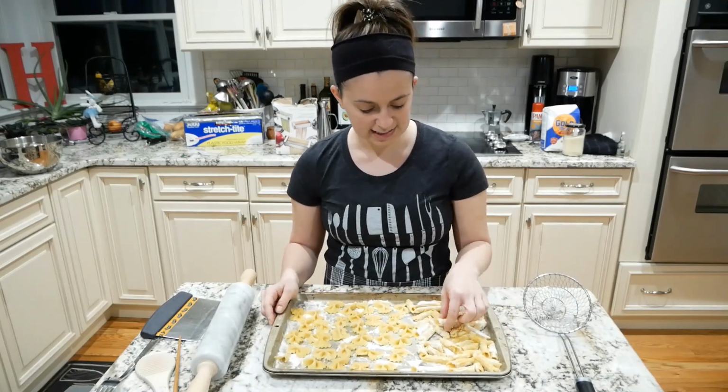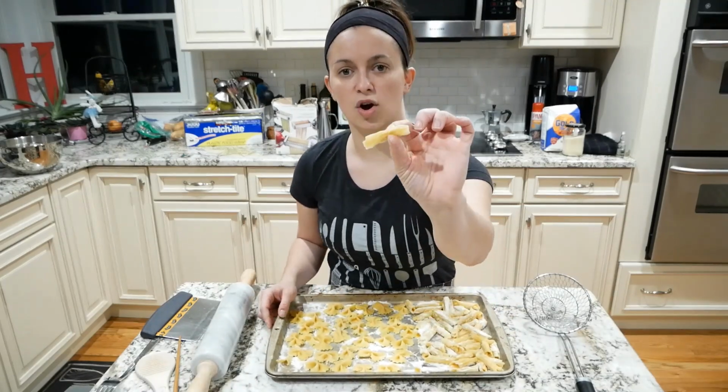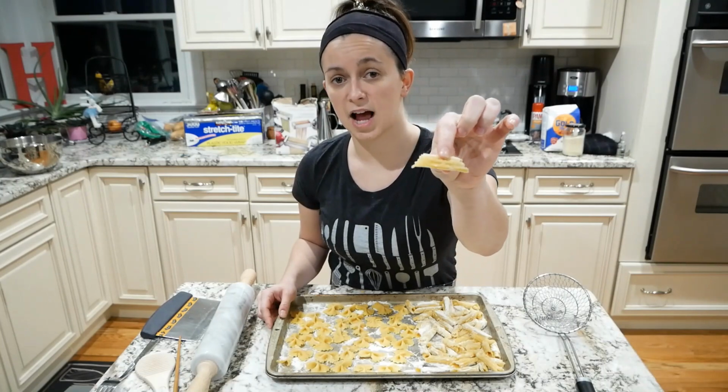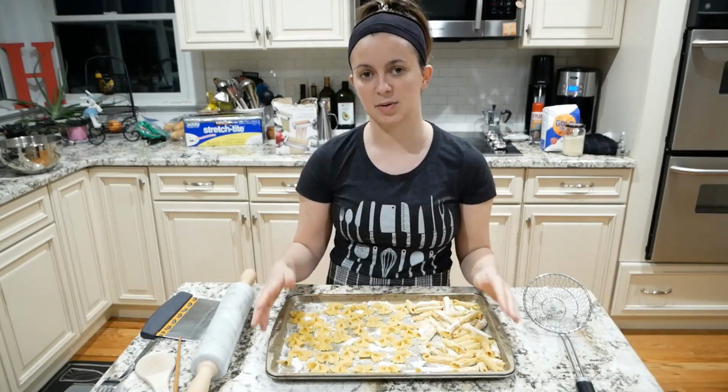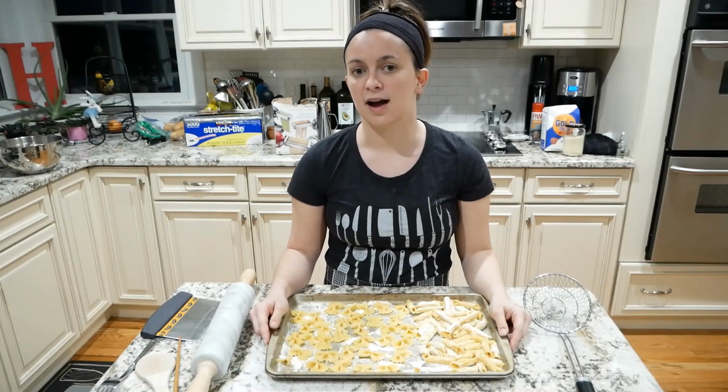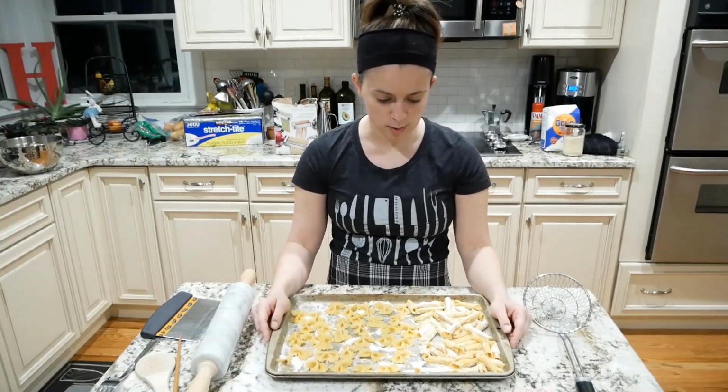And the nice thing about these garganelli is because there's all those beautiful ridges on the outside, those ridges are really going to hold the sauce really well. So that's something to keep in mind when choosing your pasta shape or making your pasta shape.